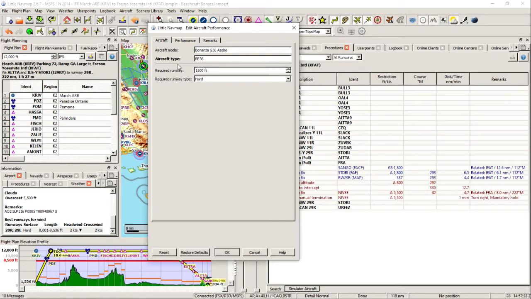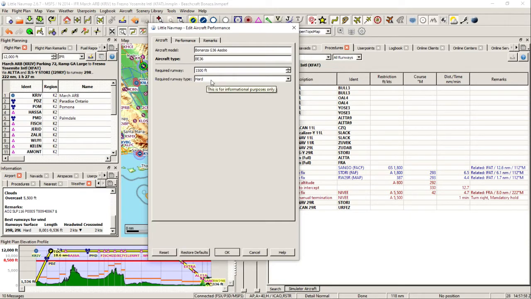In order to create this, I just created a default aircraft and then tweaked the various parts of it. I will do a video on how to do that later on. It's not very difficult, but there are a few little tricks that you need to know. But we set the required runway to be 1,500 feet.